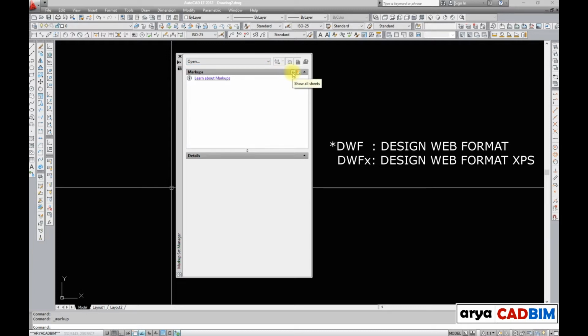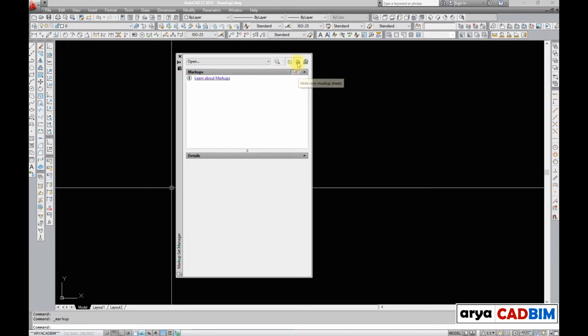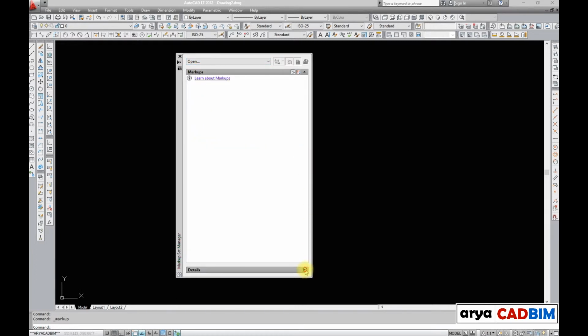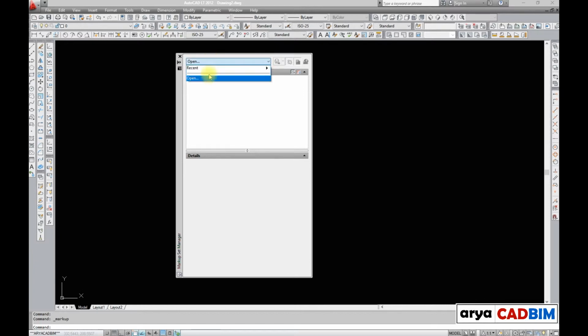When you want to submit designs for review, you can publish a DWF or DWFX file and then send it to your client or anyone you want to review your designs. The reviewer can open that file in Autodesk Design Review, mark up the file electronically, and then send it back to you. Then, you open the marked up file and manage the markups here under the Markup Set Manager window.